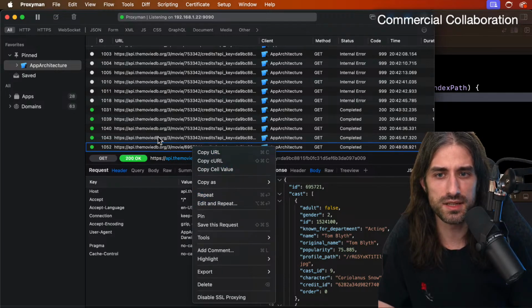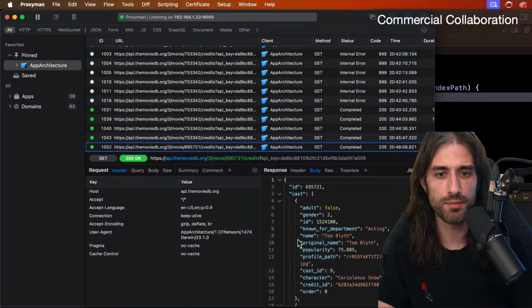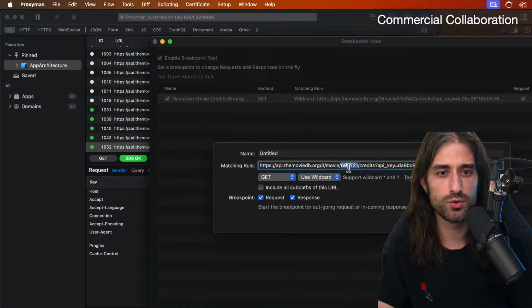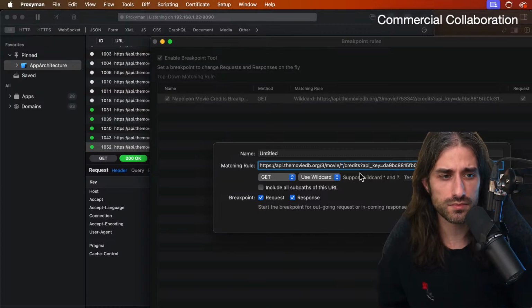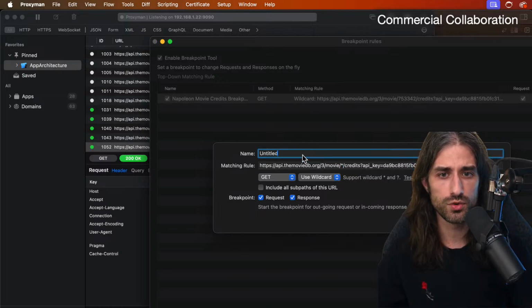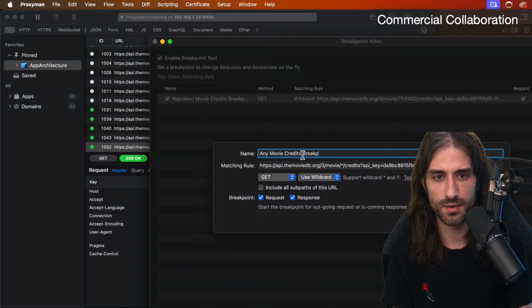So once again, I pick one of the requests, I do Tools, Breakpoint, and this time I'm going to use a wildcard. So I'm going to replace the ID of the movie by a star character, which means any amount of characters will match. I'm going to call it this time any movie credits breakpoint.